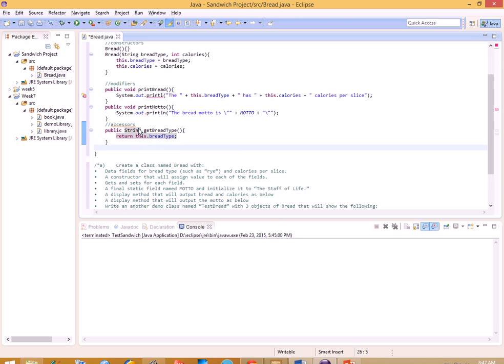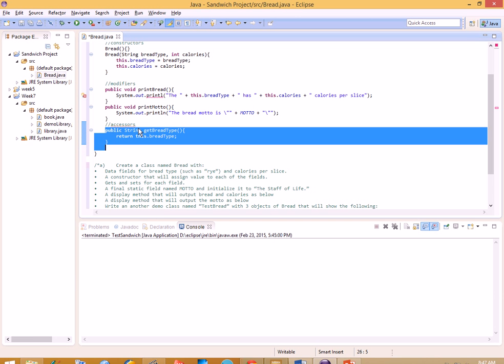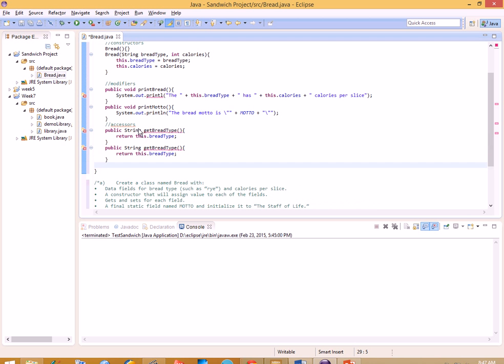Okay, and I'll tell you what I'm going to do, I'm going to copy this one time, paste it in here again, because now we're going to get calories, aren't we? Save myself a little typing. Like that. It's not a string, it's an int. And of course we're going to return calories this time, aren't we? Like that. Beautiful.